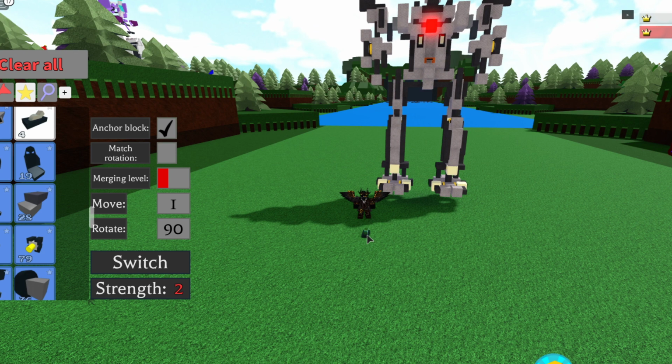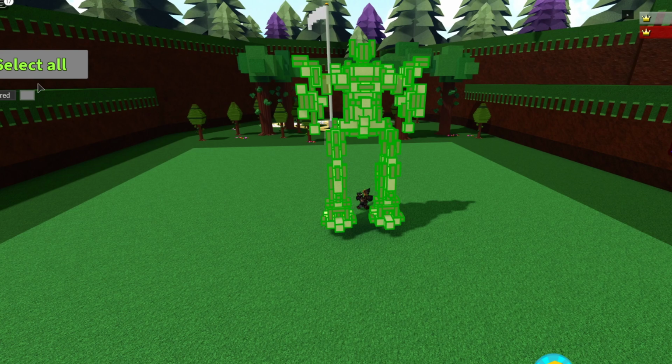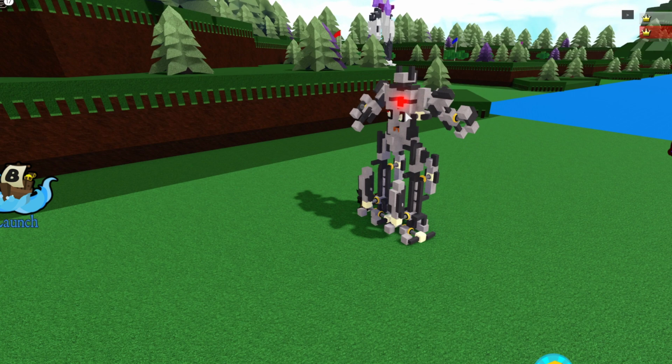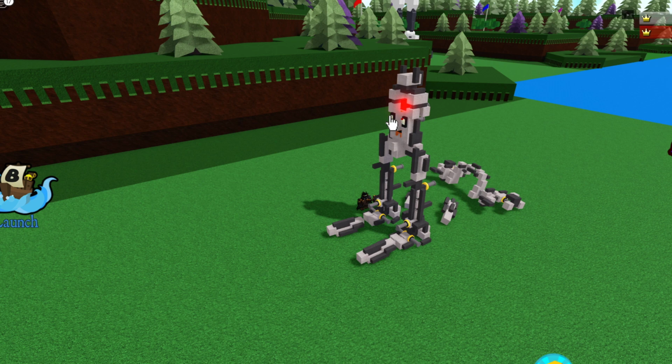All right, I'm gonna save and test, and I'm gonna see if it works. Okay, I've saved. I'm gonna unanchor it, and I'm gonna see if I did it. So click that. Yay! All right, and yep. So we're gonna unbind the servos though. So bam, that works awesomely. And now if we do that, bam, all the armor drops, including both the arms. Okay. All right, it works.